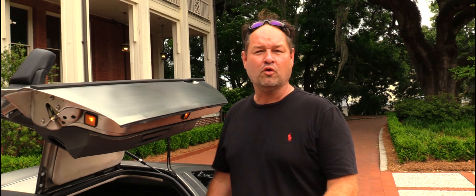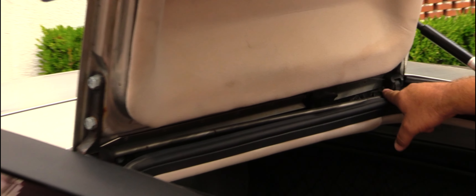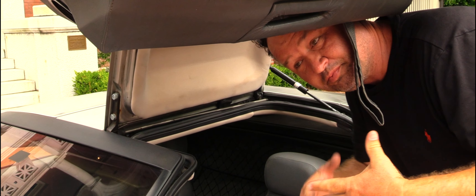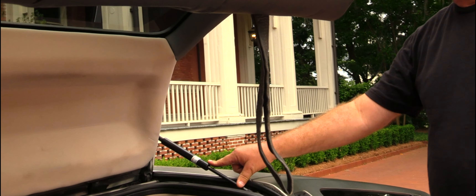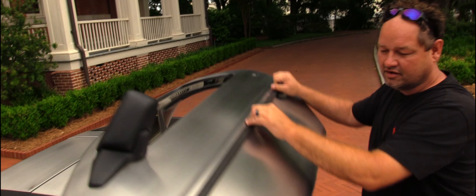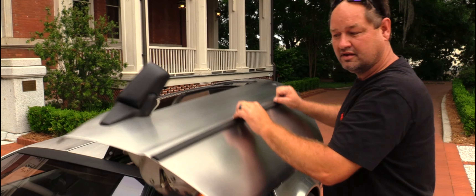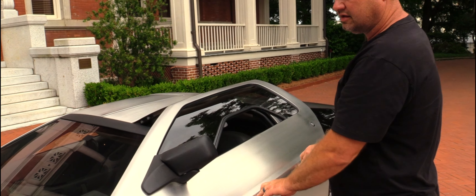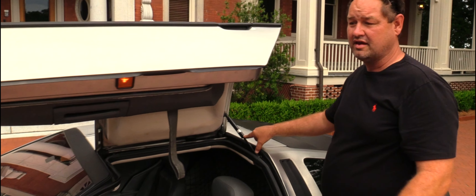A lot of folks have always been concerned with the doors and how the doors stay propped up. What's done in here is a torsion bar. It's counter-rotated and when it's released, the pressure lets the spring's energy allow the door to stay up. These gas shocks also help keep the door in the up position. If you look back at old video when the DeLorean was made in Ireland, you see guys at the factory testing the tension. The doors only really came to about right here, and this strut or gas shock allows it to go the rest of the way and stay there.